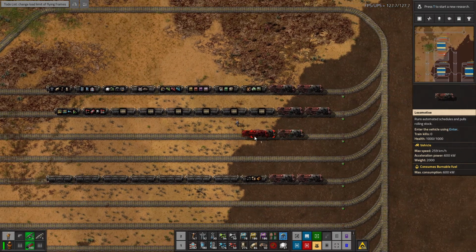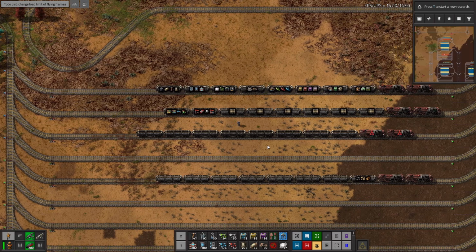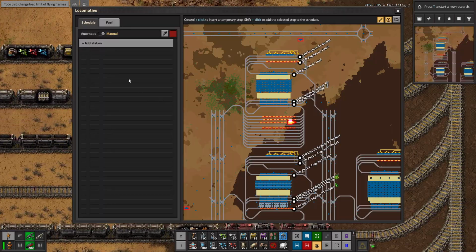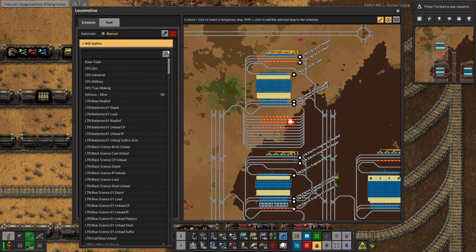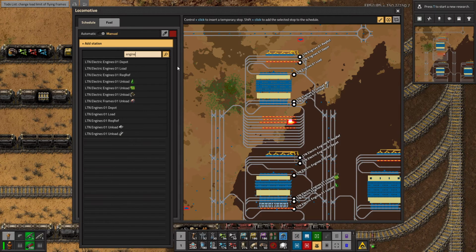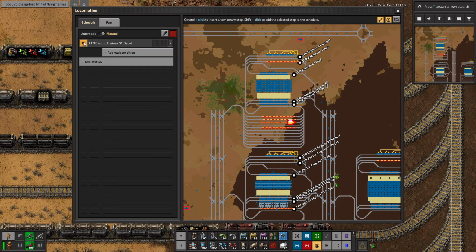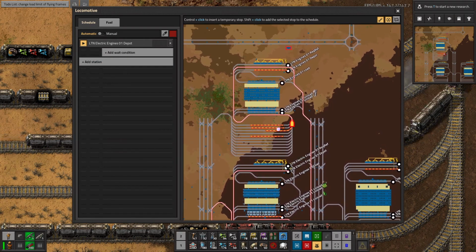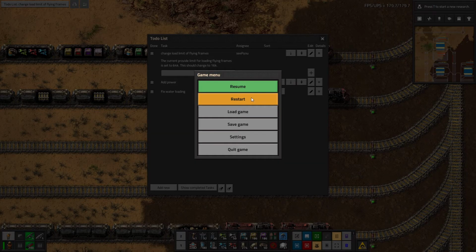Let's go again. 1, 2. 1, 2, 3, 4, 5, 6, 7, 8. I don't remember if I even have this set as something I should be doing. But I do need to be doing that. You now need to go to Engines 1 depot, and now it is the electric engines. Go. There you go. Awesome. Did I actually have that? I don't remember. No. I need to change load limit of flying frames.